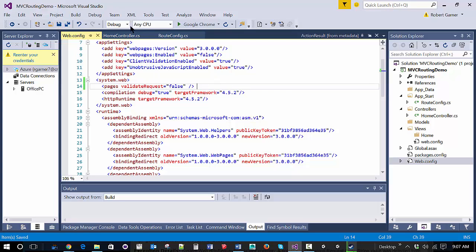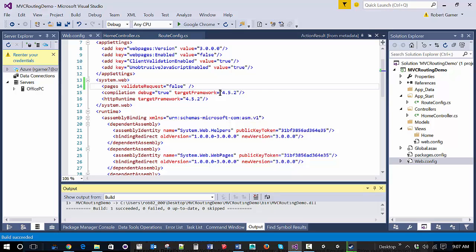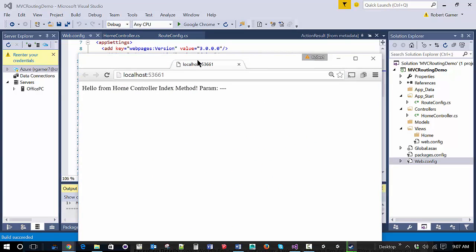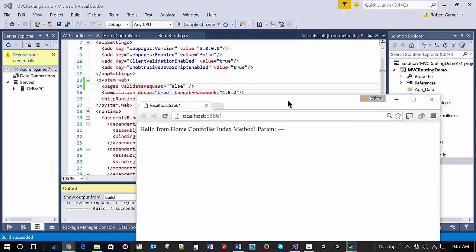So if I do that and then run this, you can see you actually have to kind of do a lot to make your code unsafe in .NET, or at least not comply with the normal measures that you would need.